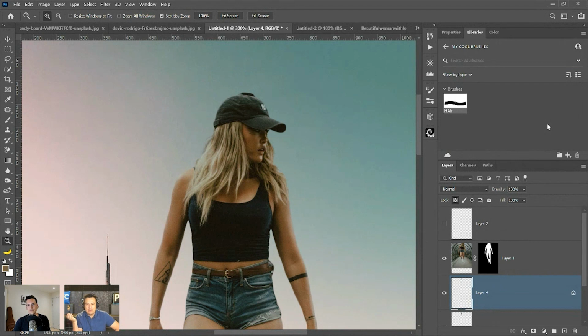And you might be wondering, well, what's the difference between having them in the libraries panel or having them in the brushes panel? The libraries panel follows you everywhere you go. So I'm working on my desktop now, but then maybe I pick my backpack up and go to a coffee shop or travel somewhere, and I want to keep working on the same project or a different project. My brush is still there with me.